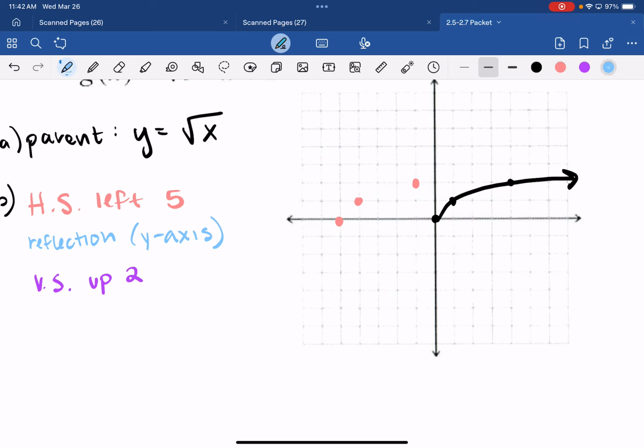Okay, reflection about the y. This one's a little trickier. Okay? Think about it in terms of my new x values. So, for example, this point right here. What is that point? 1, 2, 3, 4, 5. -5, 0. You agree? If I were to reflect it, I'm going to have the opposite x value. Okay, so I now would be at a +5.